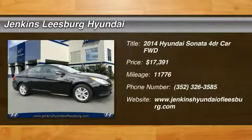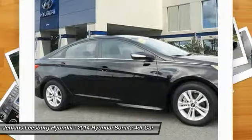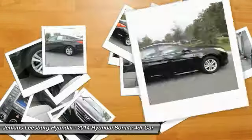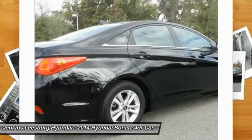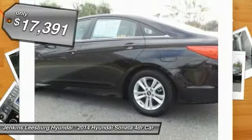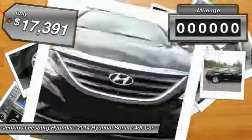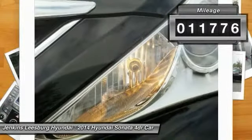2014 Sonata. The Sonata has a long list of technologically advanced interior features and options that make driving safer, more convenient, and much more fun. Don't forget the exterior corrosion protection — a 14-step roto dip system that provides unmatched protection for your Sonata. It is priced below $20,000 and has less than 15,000 miles.